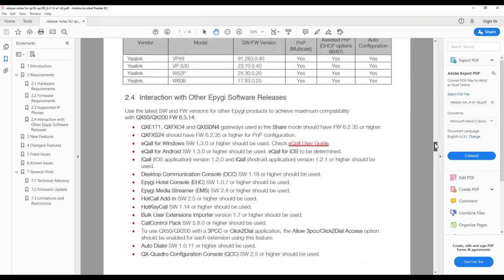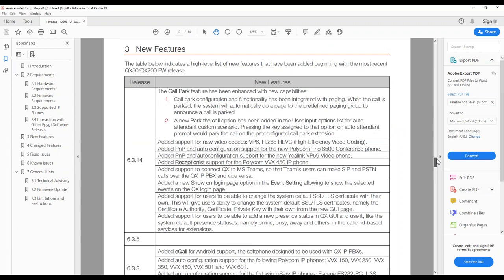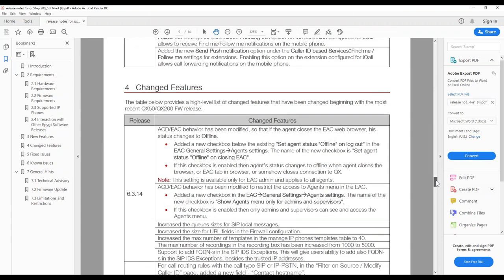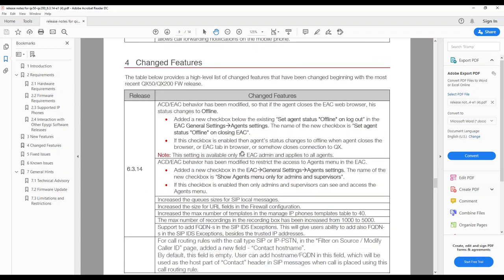And in the software release notes, you can find information as we add new features. You can see for 6.3.14, the list of features that were added or updated. We did a lot of enhancements for call parking. We added some new phones, things like that. There's also a little further down a section for any features that have changed. So if we put out a release and there's certain options that work a little bit differently now, we will go ahead and mention that.